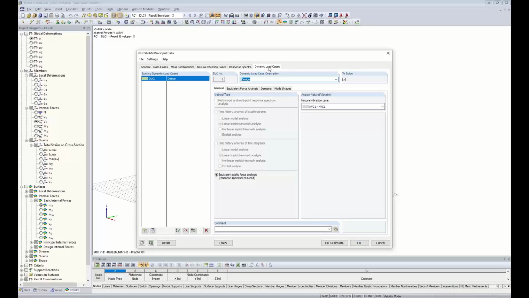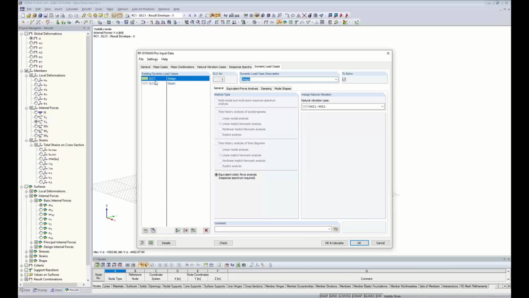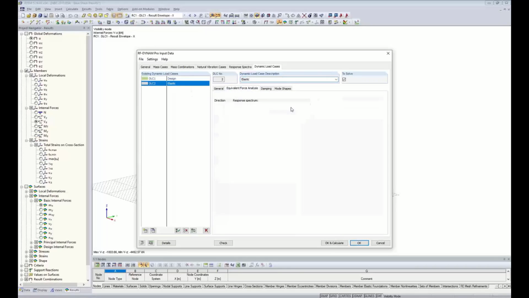Well, under the dynamic load case now, we'd want to also make a copy for our dynamic load case 2 here, and we'll rename this one elastic. Again, most everything stays the same except for this second tab here. Instead of assigning the response spectra for design, we now have two different options here from that previous tab. So I'm going to choose my elastic. Now, the factor, as I mentioned, is available here. For this particular case, we're probably not applying any factors. But of course, if we jump back to dynamic load case 1 here for design, this is maybe where we want to scale up that base shear, apply that as additional factors.